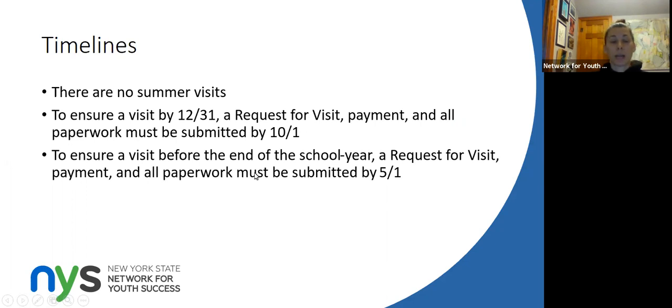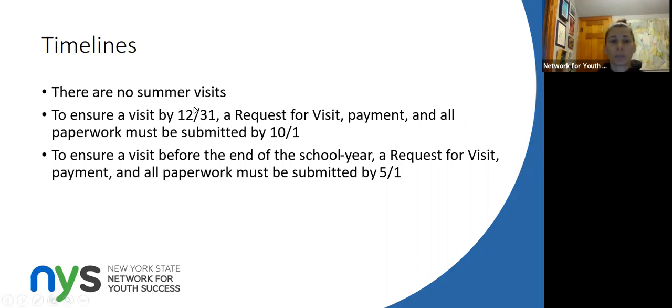Now, this also gets confusing to people. They certainly can submit requests for visits after 5/1. We just can't guarantee them a visit before the end of the school year. So if they do submit one after 5/1, then they will be scheduled for a fall visit. Same thing with the 11/1 date. We can do a visit after 12/31. We just can't ensure that it's done by the end of the year.